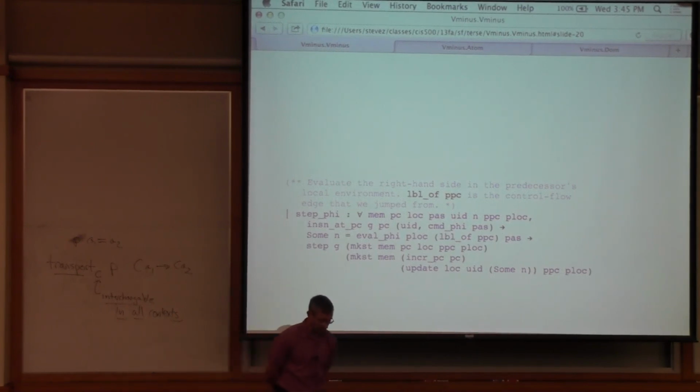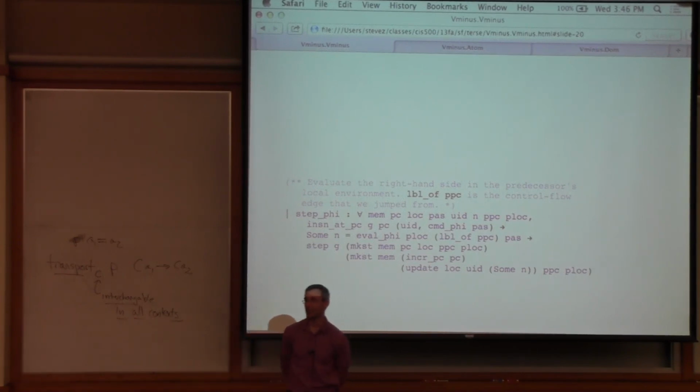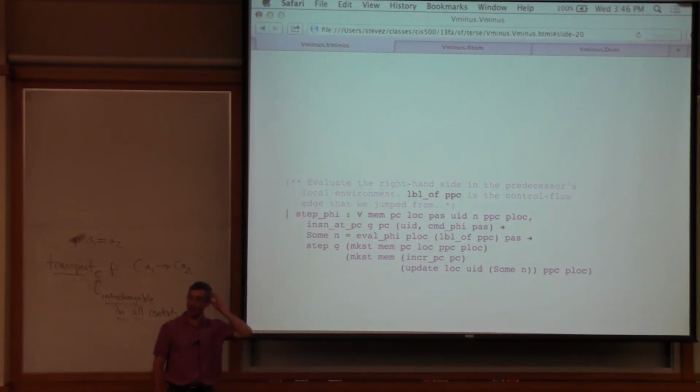Let's see. So in general, if you can write it as a function, then you can use calc to evaluate the function, and that helps in some cases in the proofs. In this case, for relations, yes, we could write this one as a function. But it's not well-founded, so it doesn't terminate in calc, right? You can write an infinite loop in SSA, and you can't prove that it terminates, which you would need to write it as a function in calc, and so you can't. So you have to write it as a relation.